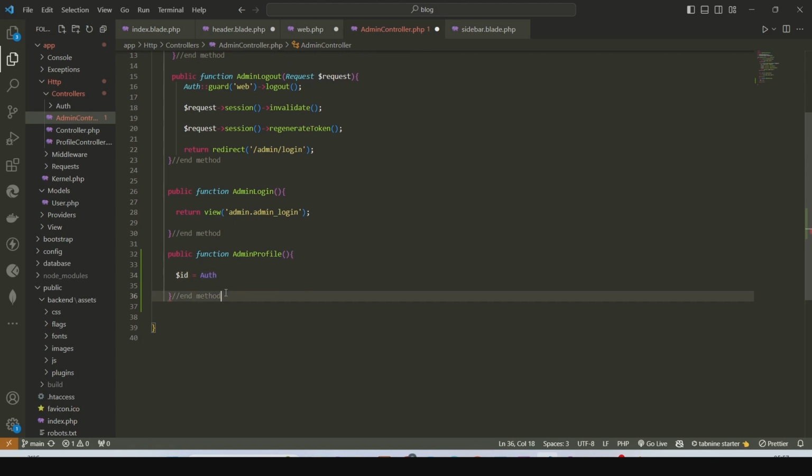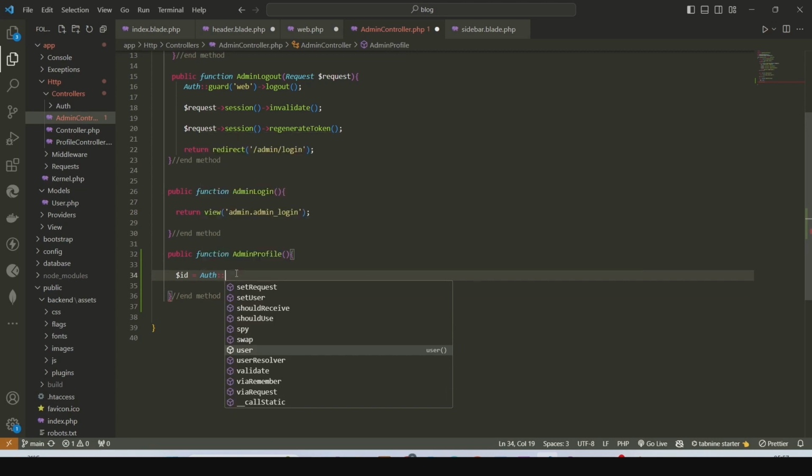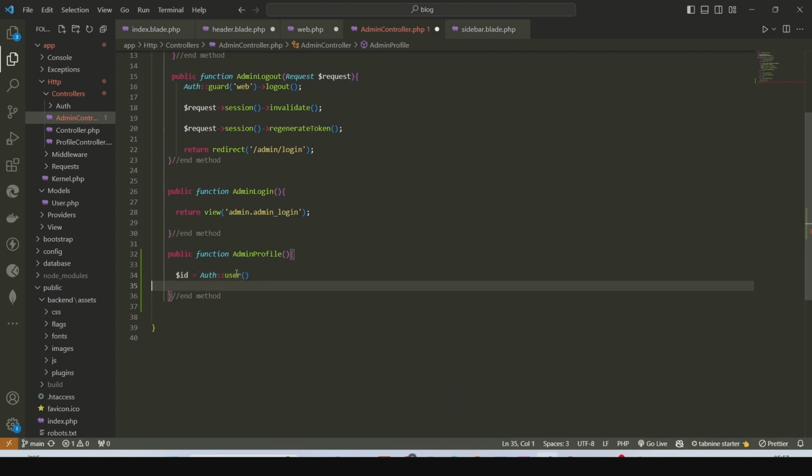Now after using your Auth, you want to know which user is logged in. This Auth will check if you are logged in or not. Now you want to know which user is logged in. You type in user. So you want to get the user that is logged in by the ID.